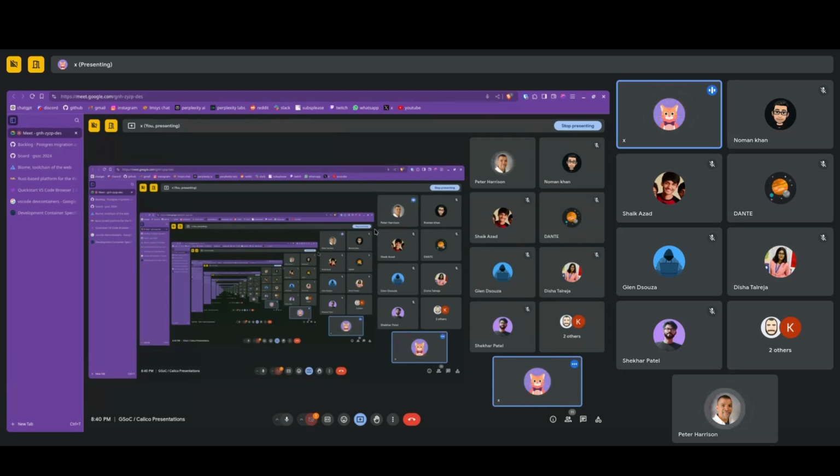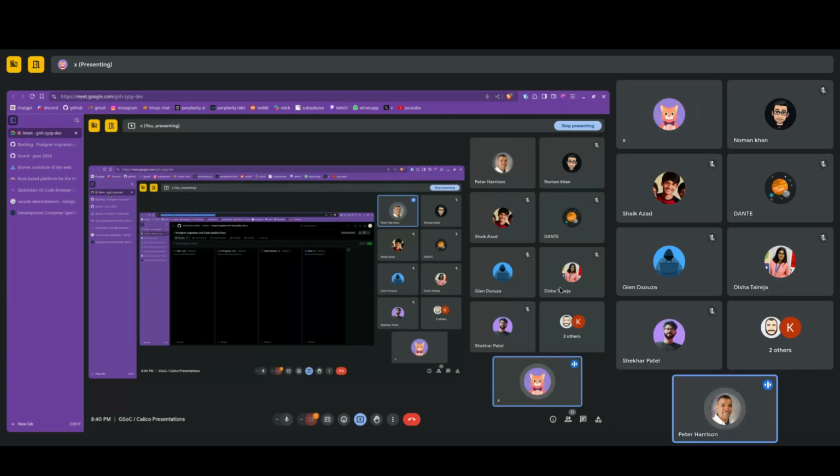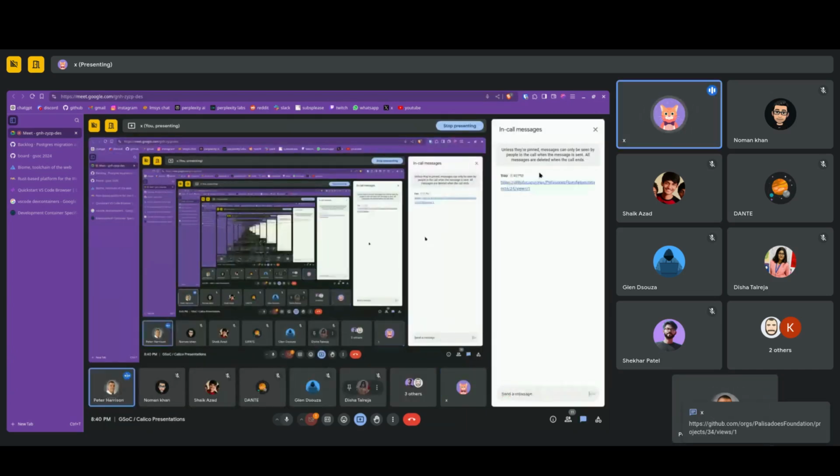I think even the GitHub website would crash if we try viewing those changes. Okay. Just hold on a second, I'm just looking. Can you go back to the project? I'm just trying to find it on my screen. It's Palisades projects Postgres. I'll share the link. I shared it. Okay, just give me a second here.